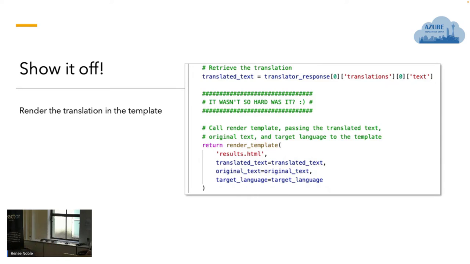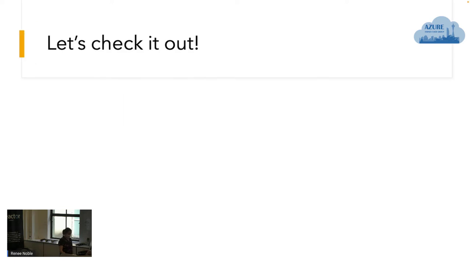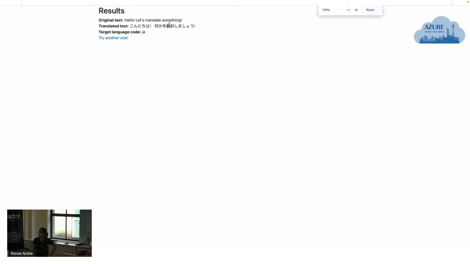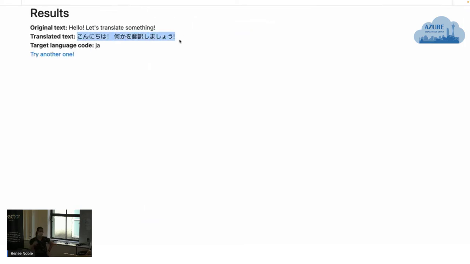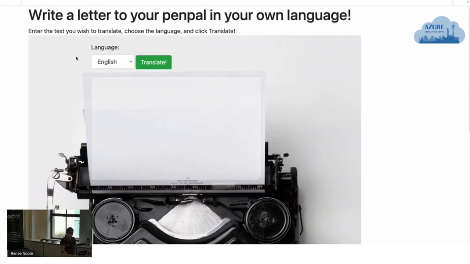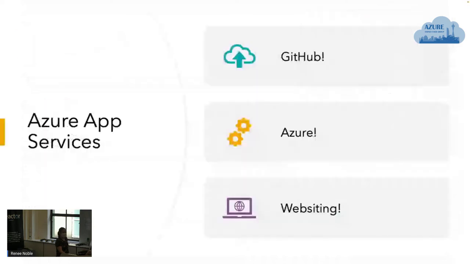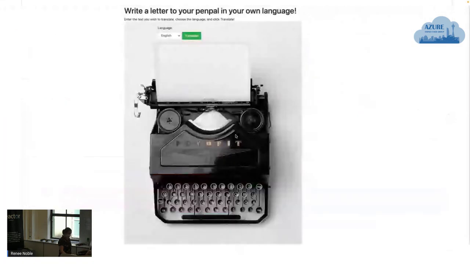Now we get rid of the line where we previously said, I'm not smart. We put in the translated text. I think we're ready to go, at least in our local version. Okay, let's check it out. This is running locally on my computer. There we go. Japanese. I do not speak Japanese at all. Okay, so now it checks out. Excellent. Good to know. I have some very rusty French. That's it. Excellent. Okay. So we've got that.